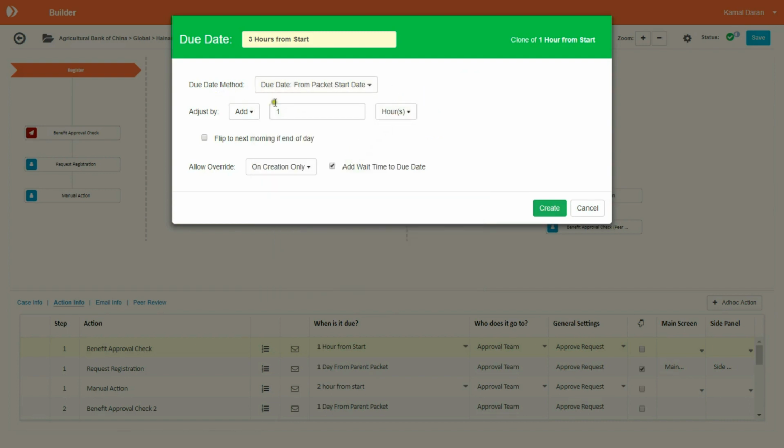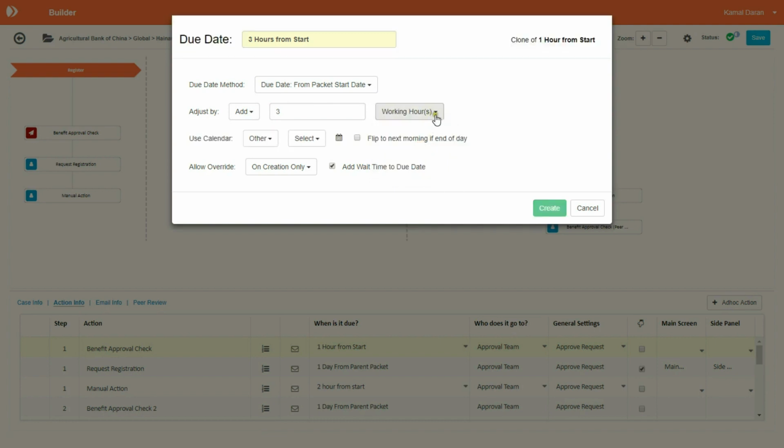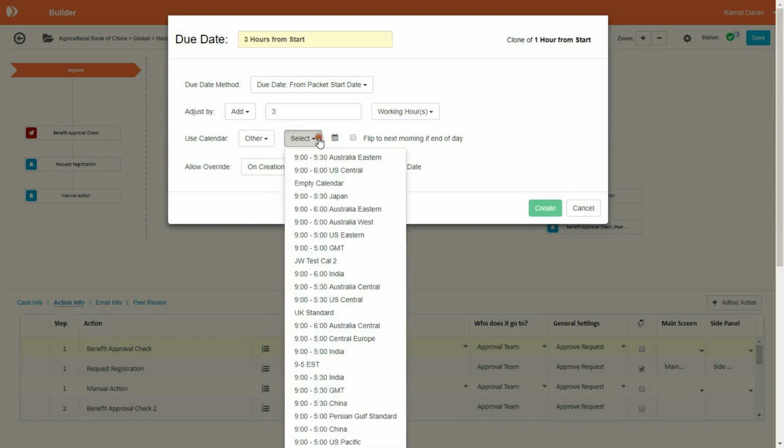Once I've got my baseline date, I can then add or subtract a certain number of hours, days, working hours, or working days in order to reach the exact date time that I want. Now, if I choose working hours or working days, then I have to supply a working calendar and specify precisely what working calendar this due date method should use. I can define the supplier calendar to be used or the customer calendar, or I can choose a specific other calendar, which I would have to select from somewhere in the system.